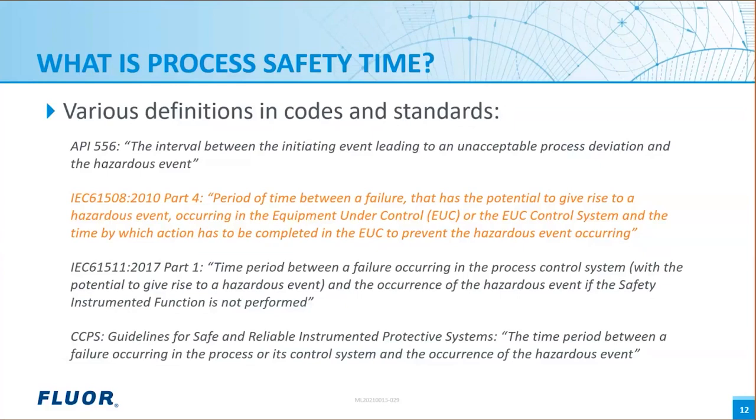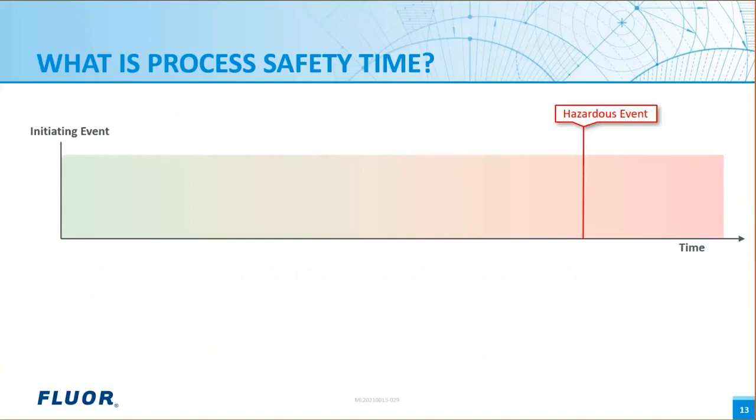But what I find is that this definition as written here is useful in a process safety management context, but is not really so useful for a process engineer. And we can see why that is. I think that's best looked at graphically. If we look here, we have time on the horizontal axis, and our undesirable initiating event occurs over on the left, and that causes our process upset and has the potential to lead to the hazardous event on the right.